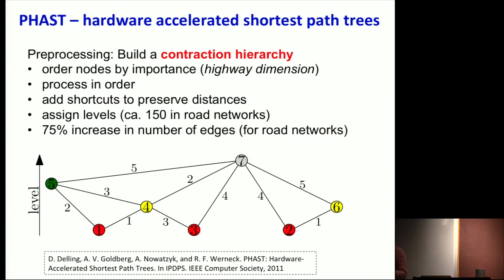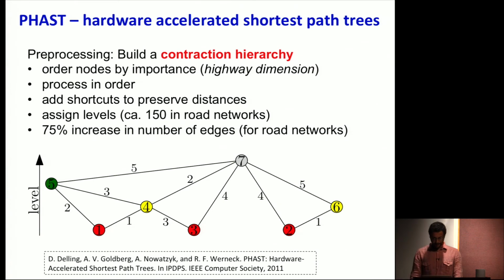Now, you can't know by looking at the graph which one has the highway dimension. Finding that is not an easy problem. But the correctness of the algorithm is not wrong. What that really means is, if I redefined Highway 80 to be something else, as long as there's a path, I will still find a route. It would take longer. That's all. The correctness doesn't change. It's just that the algorithm takes longer to run. But there are heuristics to find the right highway dimension hierarchy.